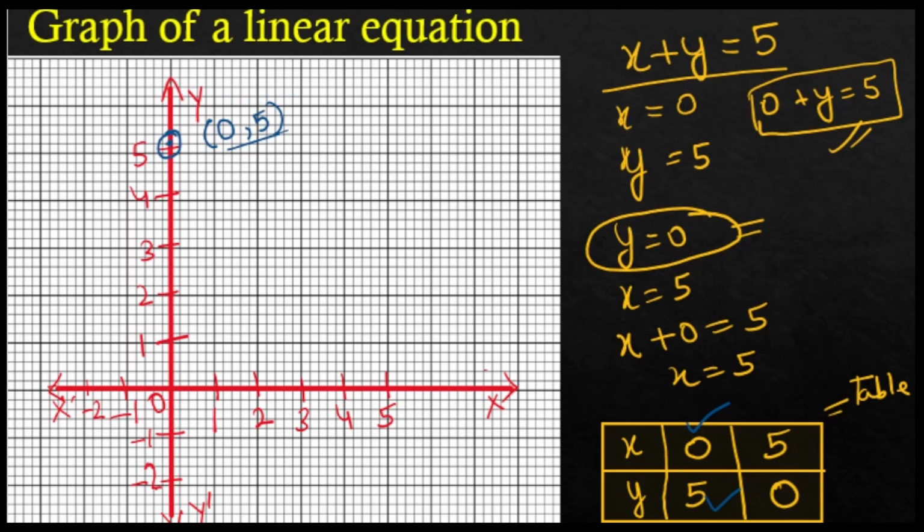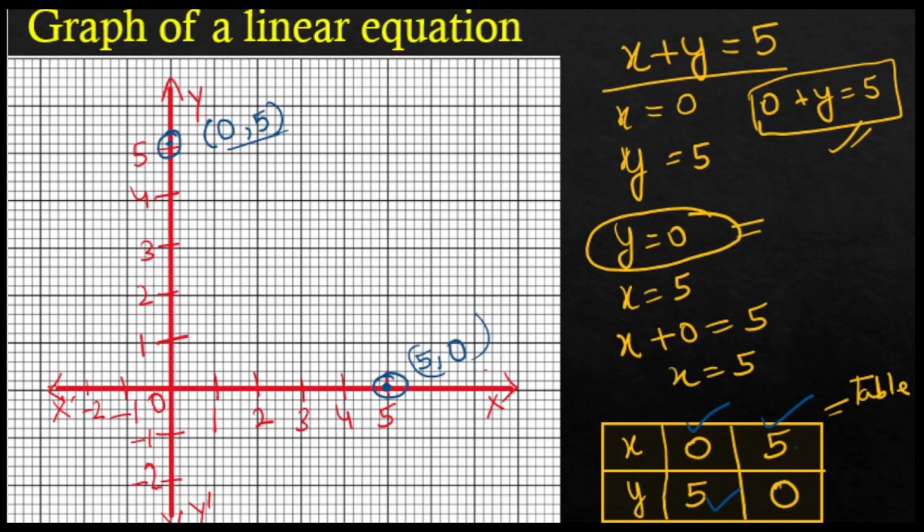Now let's move to the second value in the table, and that's x is 5. Where is x is 5? Here at this point. And y is 0. That means no value for it. It's 0. So this is the point. As explained earlier, this is always in ordered form. 5 is for x and 0 for the y coordinate.